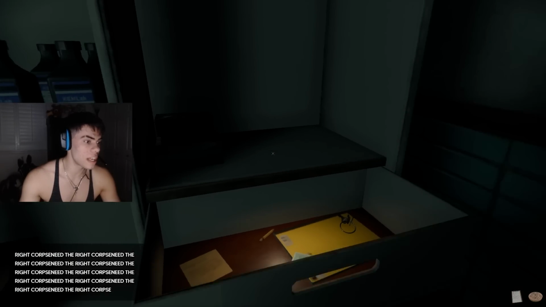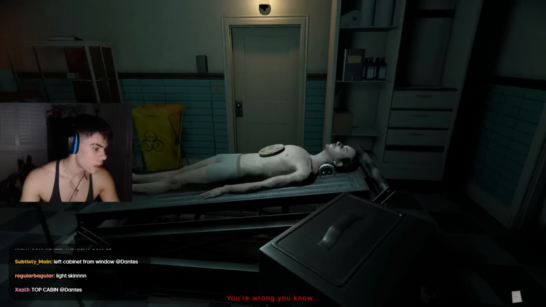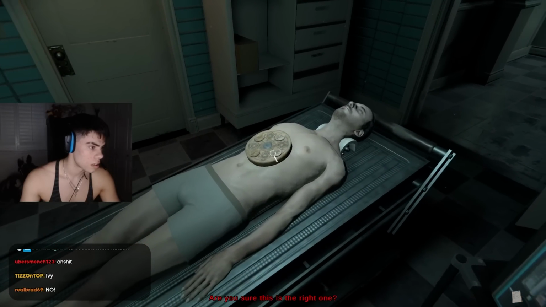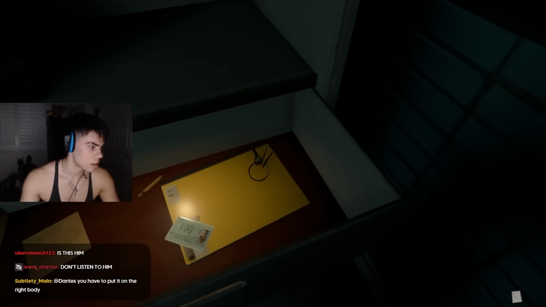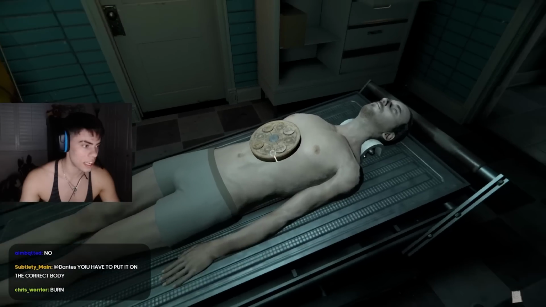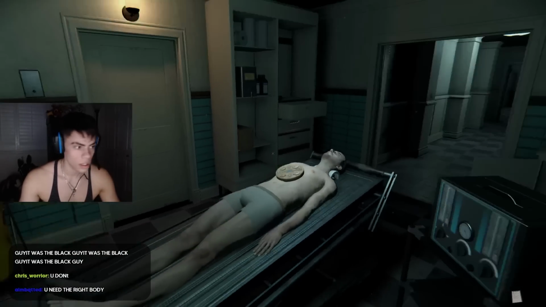Dude, now's not the time for me to fail! Where's the IV? Oh. The fuck do you mean? You're wrong, you know. No, I'm not sure this is the right one. Okay. Wait, can I just burn him now? Can I burn him now, or do I need to finish embalming? It's not him? I'm missing something. How do I take this away? I'm missing something. Guys, how do I take it back?